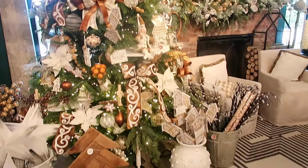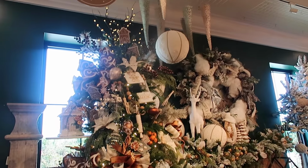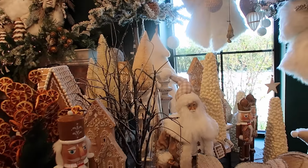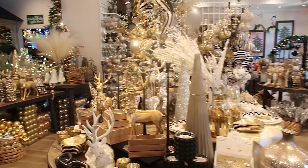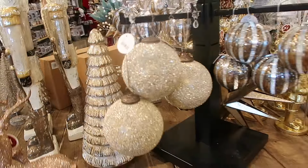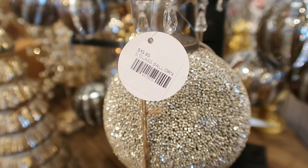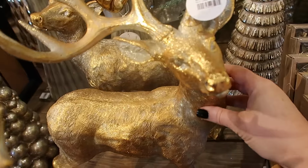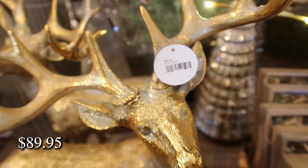But this place just feels new, like there's room to breathe. It's more open, a lot more airy. It is absolutely gorgeous. Now, both Decorator's Warehouse and here at the Madisonville Christmas Company, they both feel amazing. They have very similar things, but it's definitely a different vibe, and everybody here is absolutely so helpful for sure.